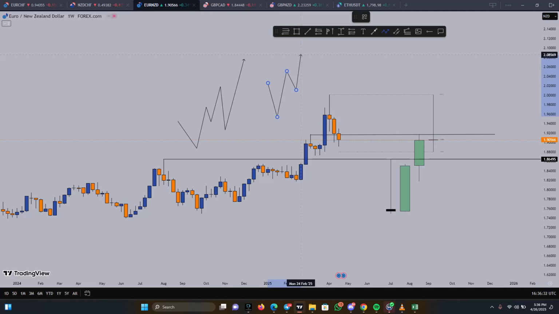Yeah, market will play on this, but I would prefer this. Why is that? This is an inducement to take out another block or a particular zone there. So now I'm saying that this could be an inducement for market to come and take out. You can see there's a gap here. The market comes and takes out this place and goes to the upside. That is a good structure.